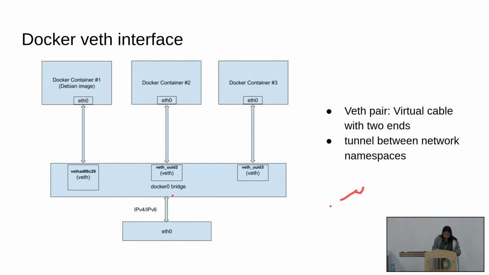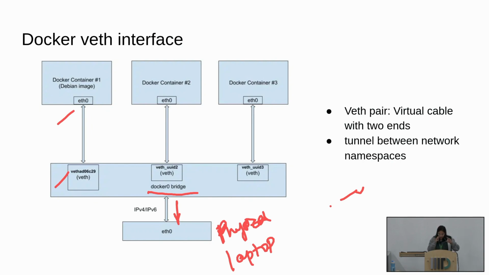What happens is a docker0 bridge is created. In fact, after we start off with some theory, we'll get you to see these interfaces on your machines as well. So you have a docker0 bridge created, which connects to eth0. This is your physical machine or your laptop's interface. And then for every new container that comes up, there is a veth pair that comes up. A veth pair is just a virtual cable that connects two ends, right?